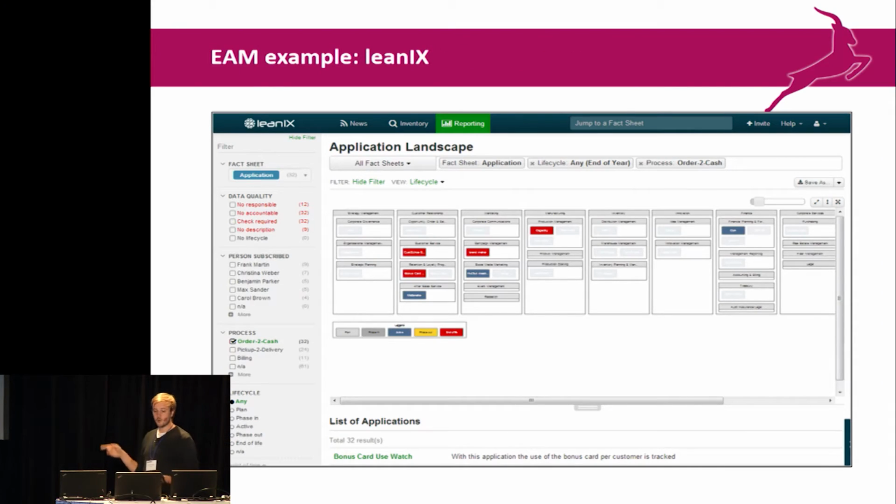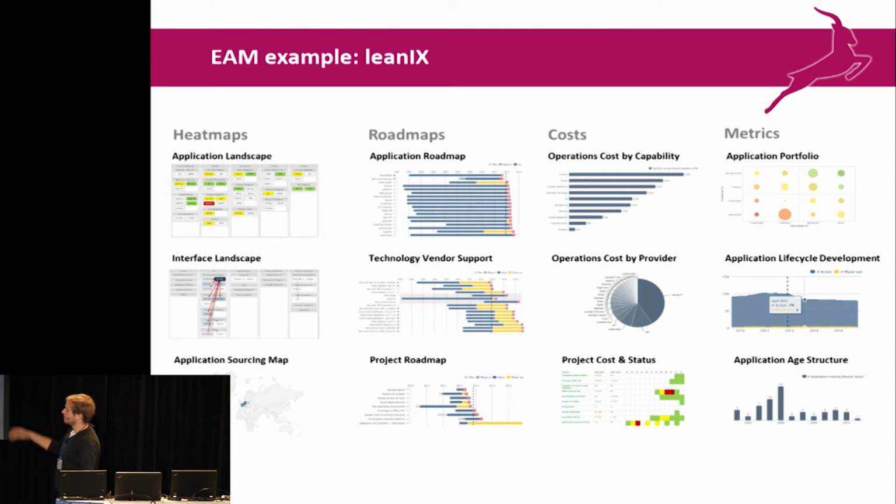Another tool, which I'm also going to use in the demo, is a very lightweight enterprise architecture management tool called LeanIX. They do these types of things, right? CIOs typically want these fancy reports, like heat maps highlighting certain aspects of your application portfolio, or roadmaps, or how IT projects affect the lifecycle of applications in your organization, or what the cost structure is for your IT portfolio. Enough said on the PowerPoint side of things. I'll jump right into the demo and show it.